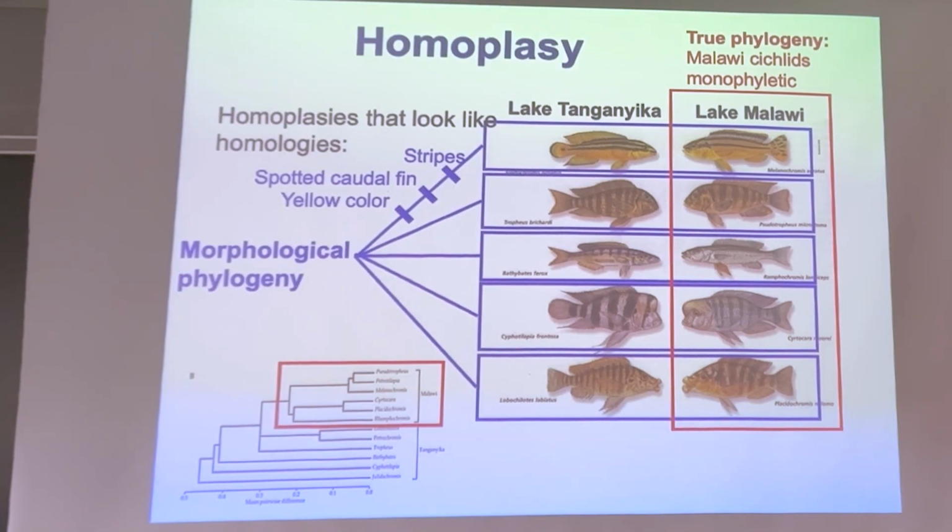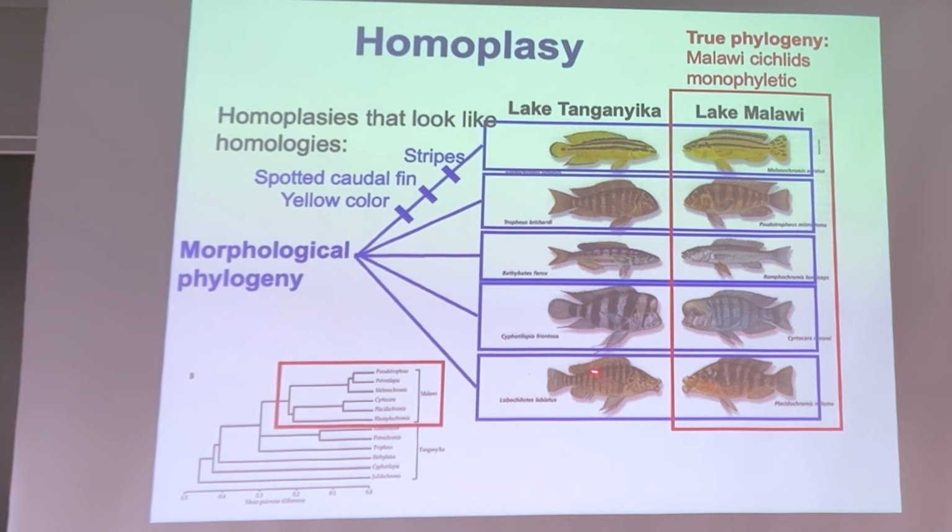But when you look at the actual genetics of each individual lake, all of these fish in Lake Malawi form a monophyletic group. You can actually trace their genetics really nicely back to a common ancestor, which was one type of cichlid that came from this lake. So that's kind of cool, right? And because it's an older lake, it has lots of older lineages in it. And so when you look at these, all of these arose from a different common ancestor. So they're not monophyletic. They are polyphyletic in the origin of, and we're going to learn what polyphyletic means in a second, from the origin of their ancestors.